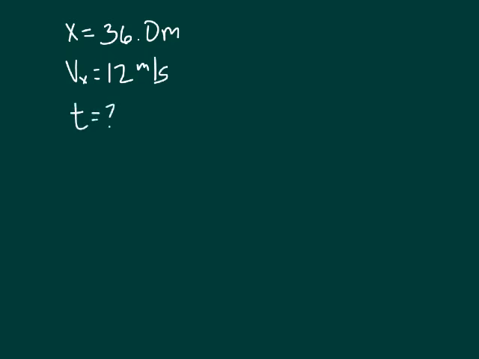Next, we are asked to find by how much the ball clears or falls short of the crossbar. So we actually need to know how long it's going to be in the air to reach that crossbar that's 36 meters away. So we know our x value is 36 meters. We found the horizontal component of the initial velocity, which was 12 meters per second. And before we can figure out the height, we need to know how long it's in the air to travel those 36 meters. So let's use our x equation and plug in and find the time.